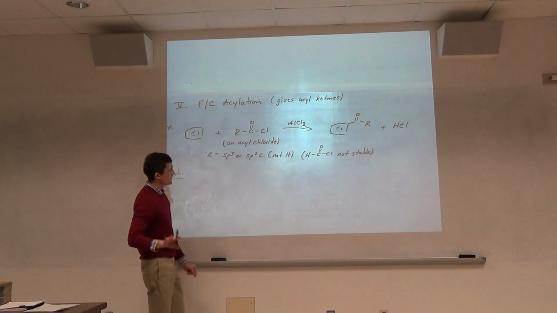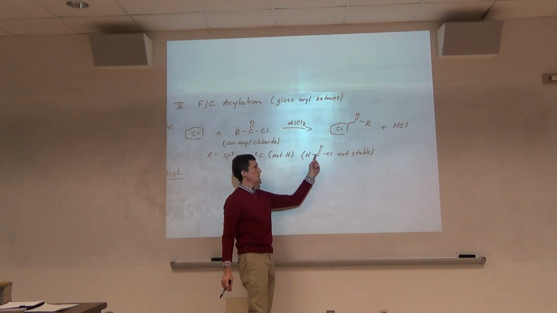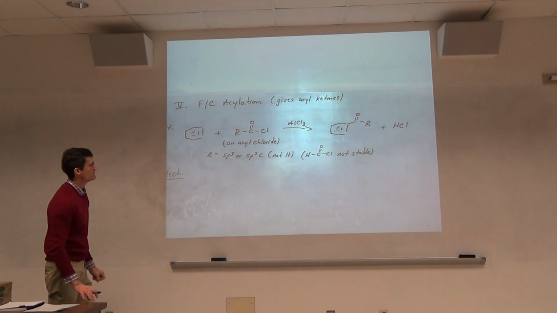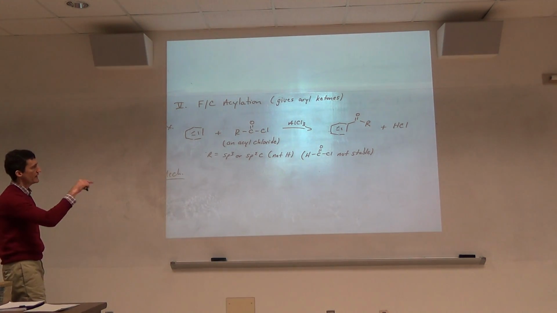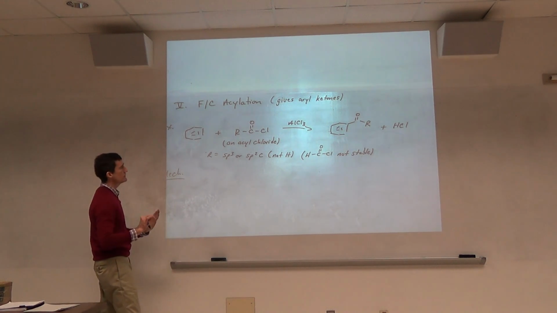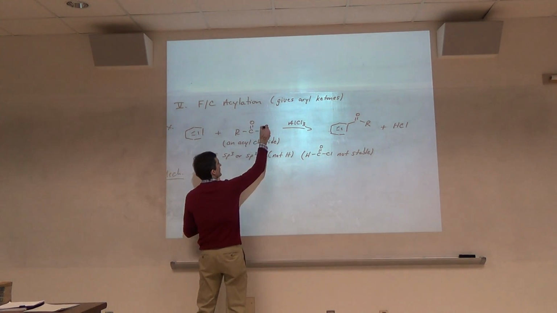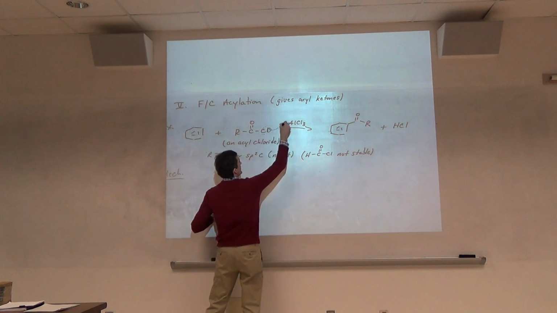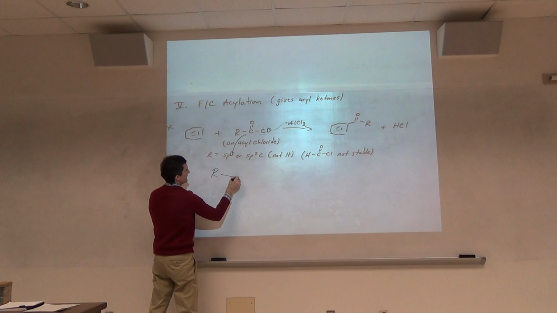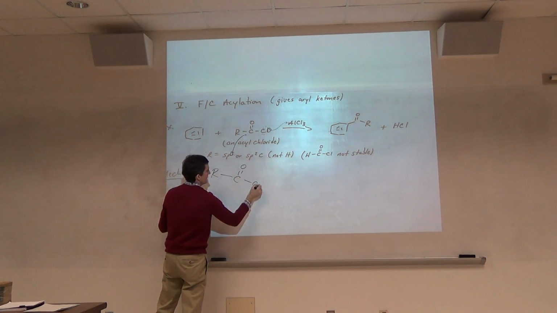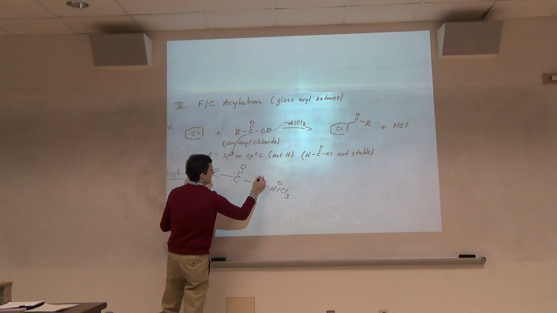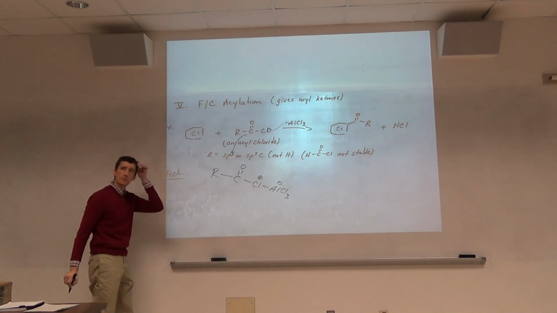I point that out because later on you guys typically try to use that for a certain reason, but that's not stable. There's a tricky way to get around that. I'll show you later. Okay, the mechanism is very similar. First step is your halide complexes with the Lewis acid, and we get the complex.